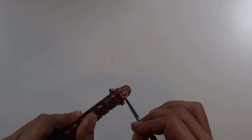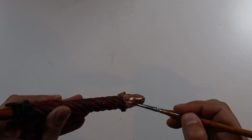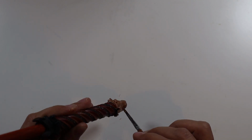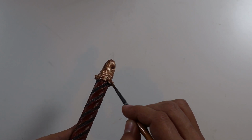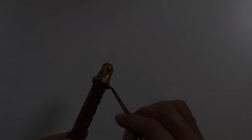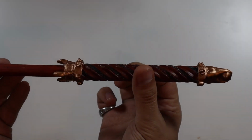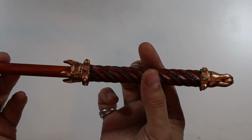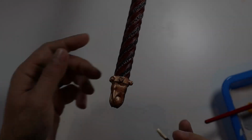Make sure you keep your workspace nice and clean and your hands nice and clean, and you won't have issues like that. I'm terrible for this kind of thing, and I'm always having to re-go over things because I'm not being as tidy as I could be. But once we've done that on both the pommel and the hilt section, this is what we're left with. It's looking really nice so far, right? Still a lot more to do.